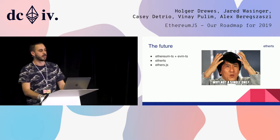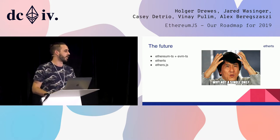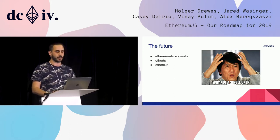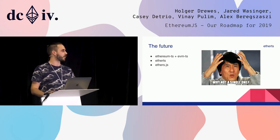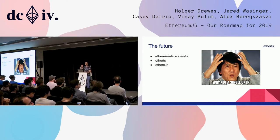What's the future like? Today there's already an incomplete implementation of the EVM in TypeScript, and it's not done by this team. It's done by someone else. Our own initiative is called EthereumTS, but the Ethers.js team, well, the single person working on it, has done a lot of work in rewriting the code in TypeScript. I think we shouldn't have all these competing projects. We should just combine our efforts and have one complete, fully tested, comprehensive Ethereum TypeScript implementation. So I think that's the future.